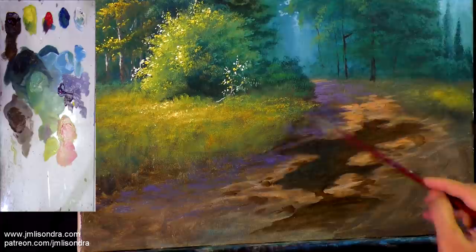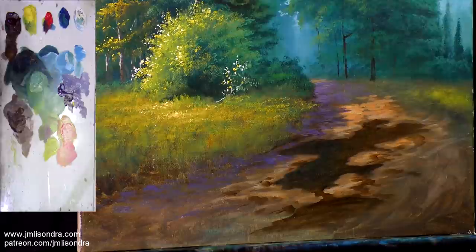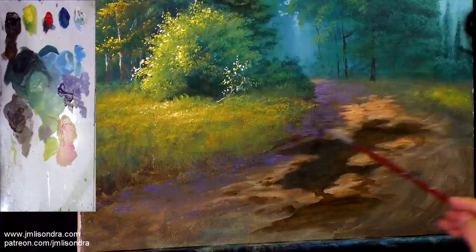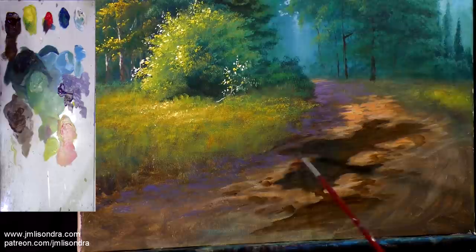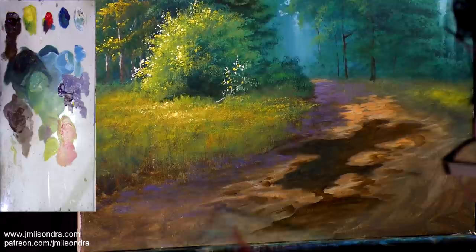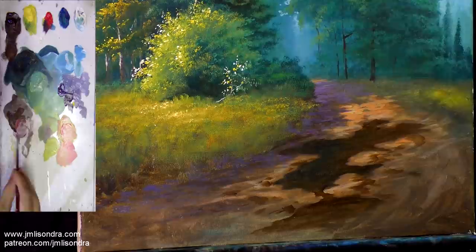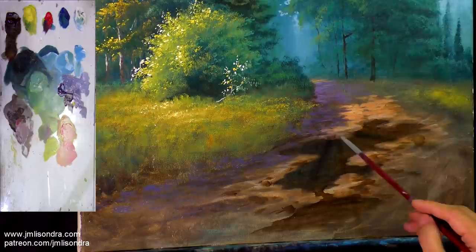There. Okay. And then I have here some umber and white. Now I'll just cover it a little here. I'll just take some part. There, now I'll be using raw umber with a little red, everyone. This will look much more brown. Yeah, that's it. We can now start adding some highlights.